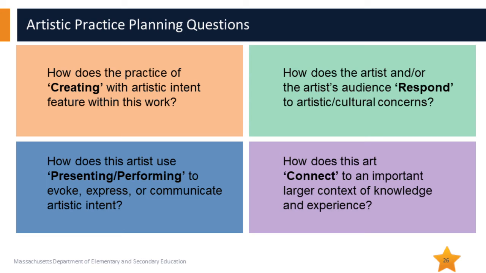Each case study has common planning questions that encourage habits of mind with the clusters of artistic practice: creating, presenting or performing, responding, and connecting. These planning questions are: how does the practice of creating with artistic intent feature within this work? How does this artist use presenting or performing to evoke, express, or communicate artistic intent? How does the artist and/or the artist's audience respond to artistic or cultural concerns? And how does this art connect to an important larger context of knowledge and experience?